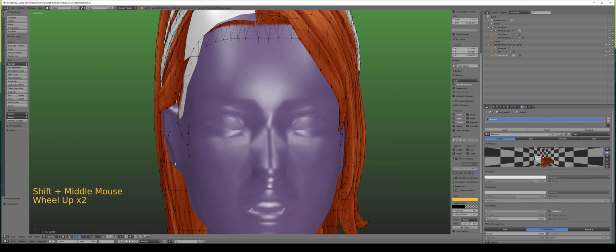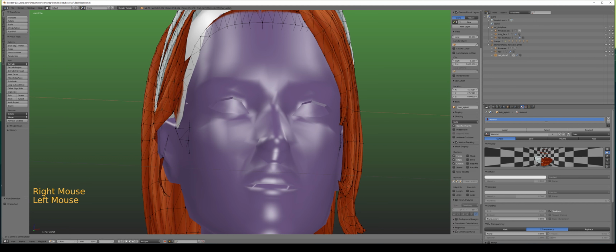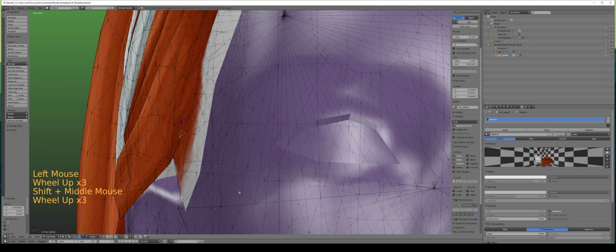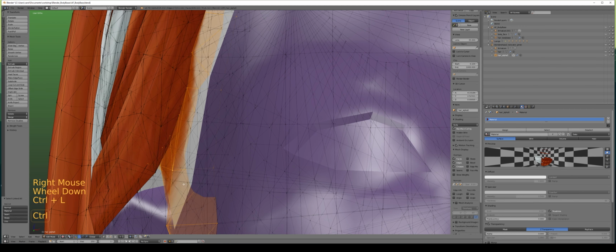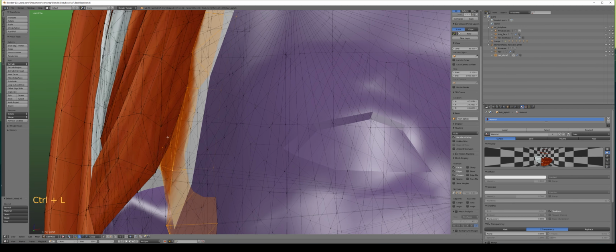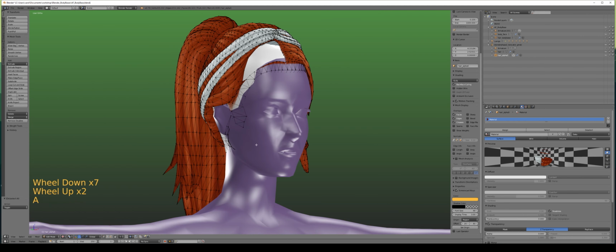kind of fine tune details like the scalp areas. And all I did there was I used my right mouse button, and then I'm dragging out the vertex that I selected. You can just press this and then get up close and personal with her and find your vertex. You can also use that Control L to see kind of where that vertex would lie. So the one I just pulled out was this one. And then if I wanted to bring that back, I think you just press H.